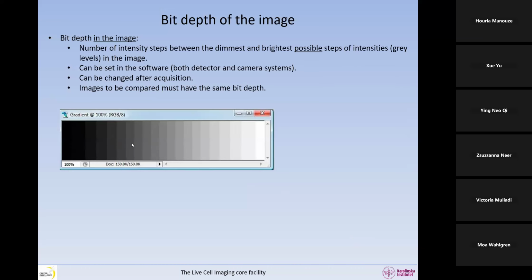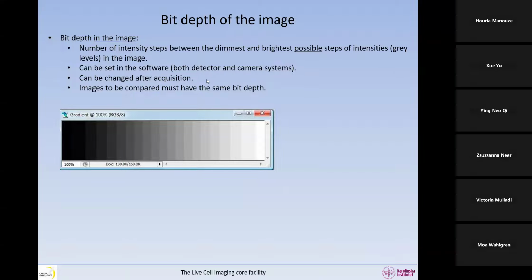So when you acquire an image and the intensity in a white pixel is 3,500, it doesn't mean that we got 3,500 photons, okay? This is one of these steps. It's not a one-to-one relationship. So this is something that can be set in the software, the bit depth, and that is something you can choose for both detectors and cameras.